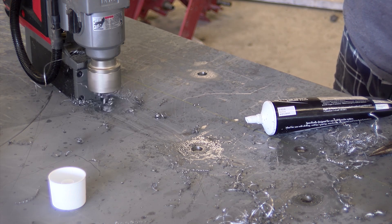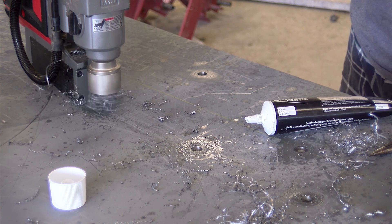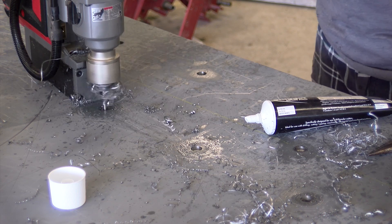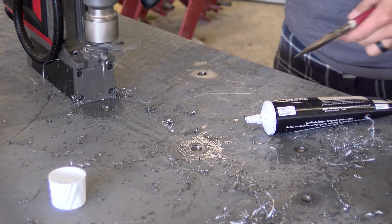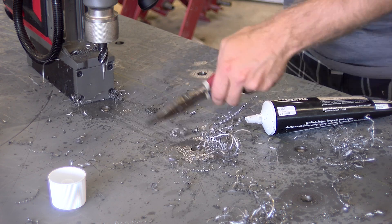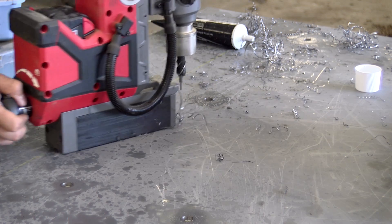It's really nice to be able to grab this tool and not have a cord or generator, either on the job site at commercial bars and restaurants or here in the workshop, and not have to worry about cords and things like that. So let's get into the specs of the unit, and then we'll talk about my impressions, what we used it on, how we used it, and what we liked about it.